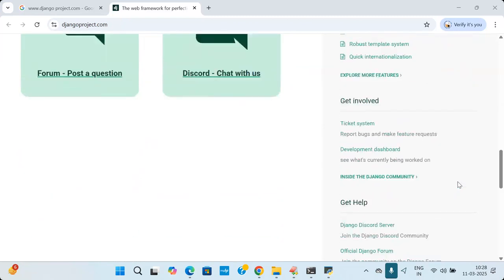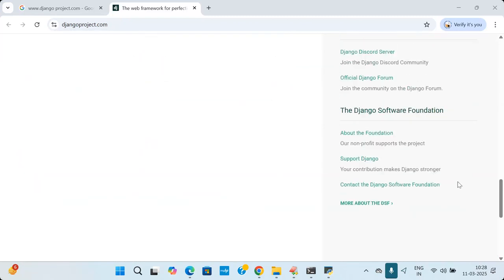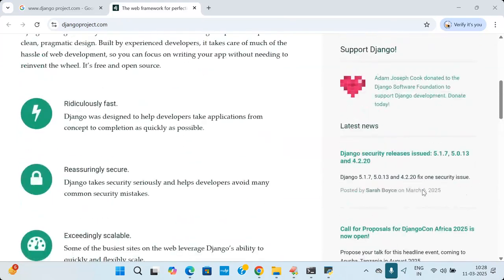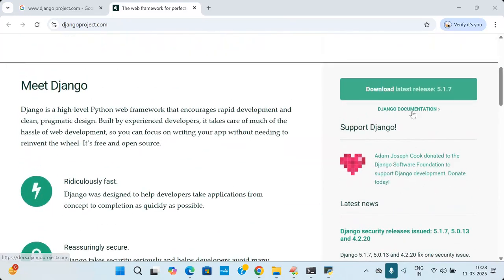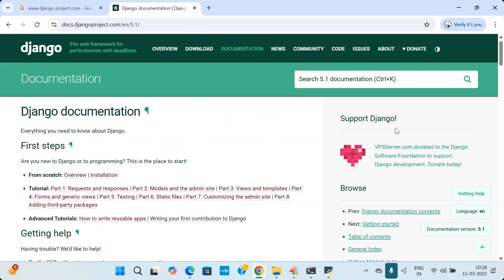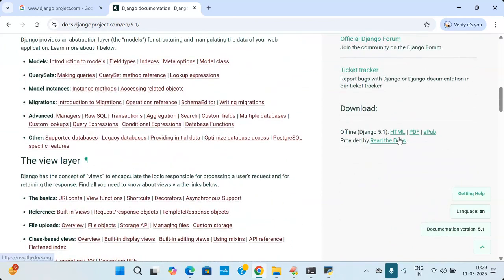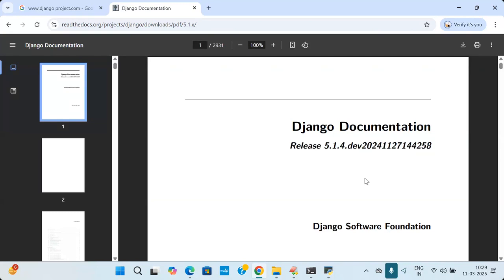Now there is a Django document also, student. A Django PDF file is also there. There is the Django Software Foundation, like the Python Software Foundation, and documentation is also available. Download the documentation. It has 2000 pages of documentation. See HTML, Django 5.1 PDF. If you go to that PDF, it will be downloaded. From there, you need to learn. What we download today from that topic, you need to start learning.